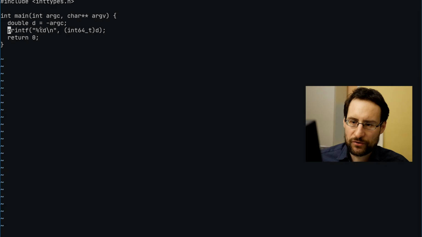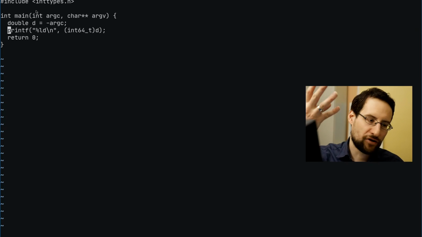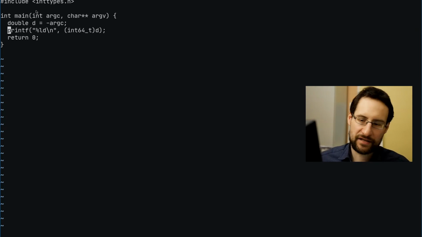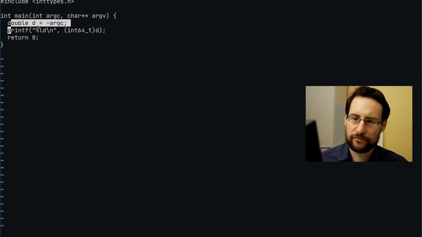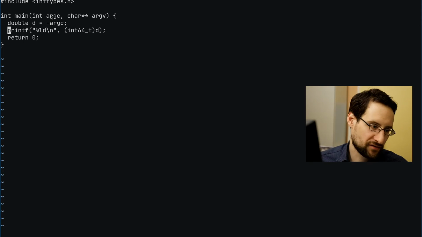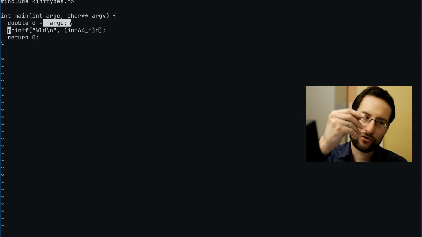So what is happening? This is just some really stupid code. I only want that the compiler doesn't optimize this entirely away. I could also do some extern double, but I wanted to keep it simple. So I intentionally create here a negative double floating point value. Probably it works the same with single precision floating point. All the details do not really matter. What only matters is that we get some user input value here, so the compiler doesn't optimize it fully away, and I create this negative value. I could, of course, do command line parsing, but it's a distilled, reduced test case.